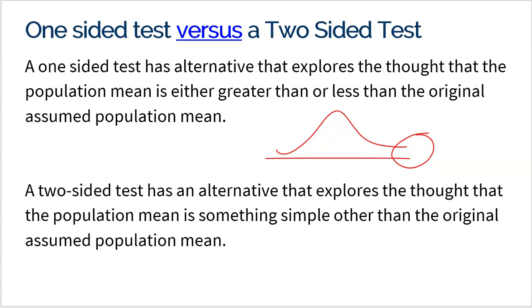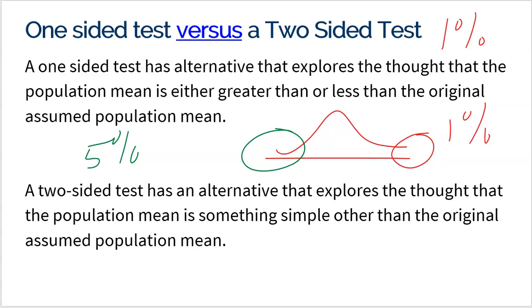So again, in any problem, you got to read it, right? You determine the level of significance. So if you're going to use a level of significance of 1%, then we're talking about that top 1% that is going to tell us that, wow, this is significantly high. Or if our alternative is less than, then we're only going to look at that bottom tail. And once again, let's just switch it up. If we're going to use a 5% significance level, then anything in that bottom 5% would be deemed significant, okay?